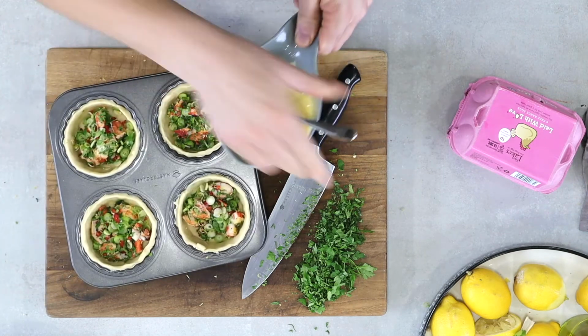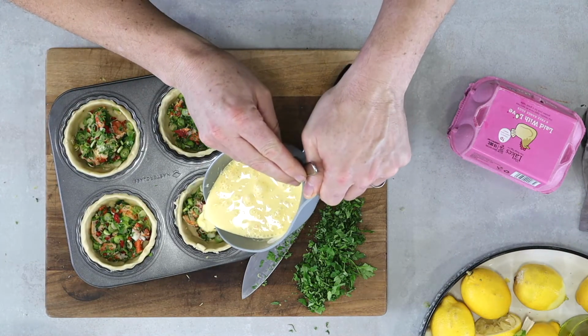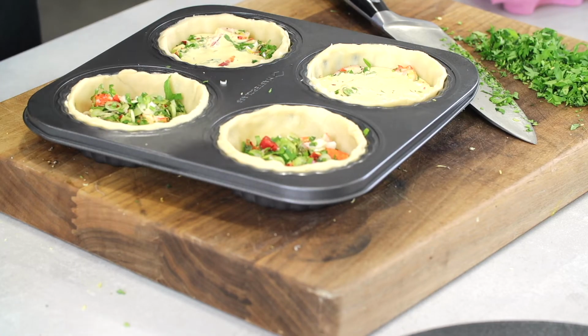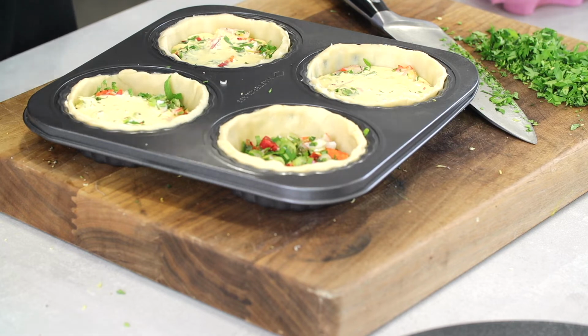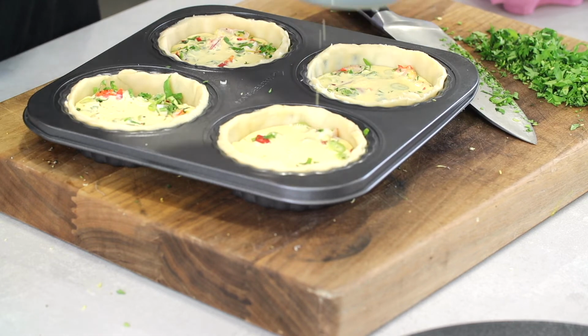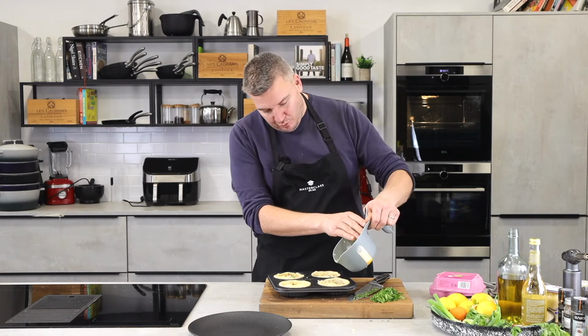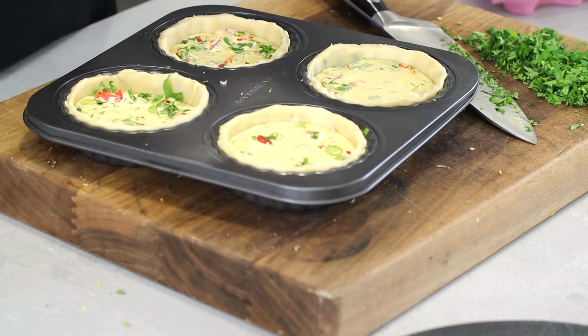And then we are just going to pour in, divide the mixture. So pour a bit in. Pour a bit in. And then pour another bit in. And then just give it a second. Let it find all the gaps. And then pour in again. All right?